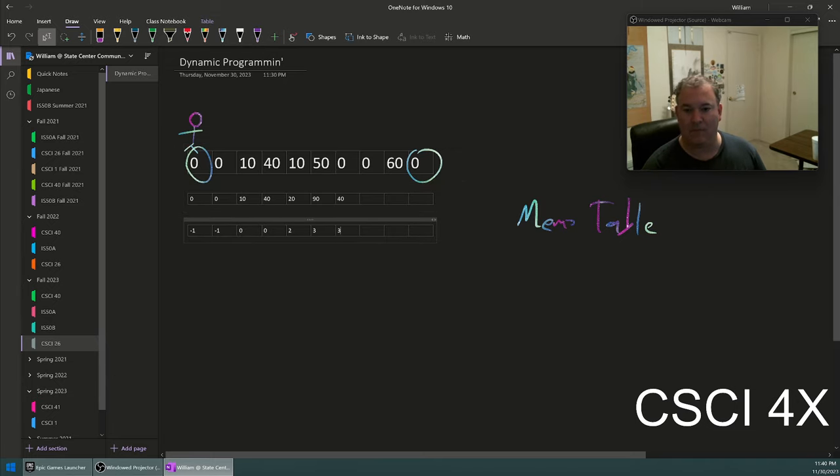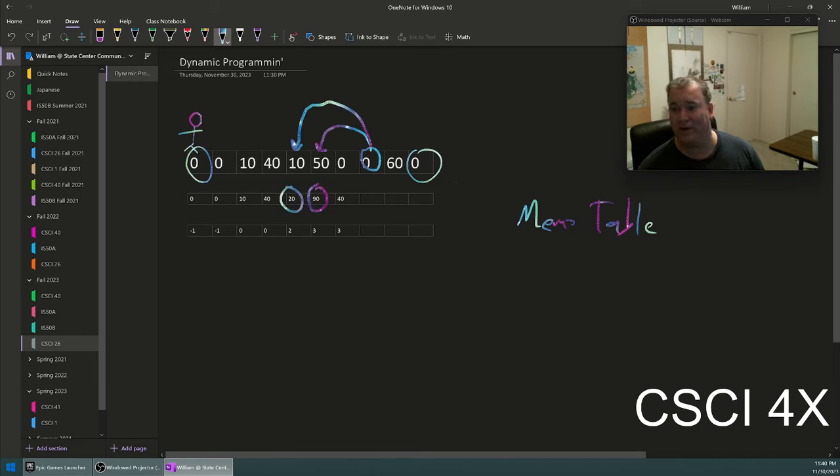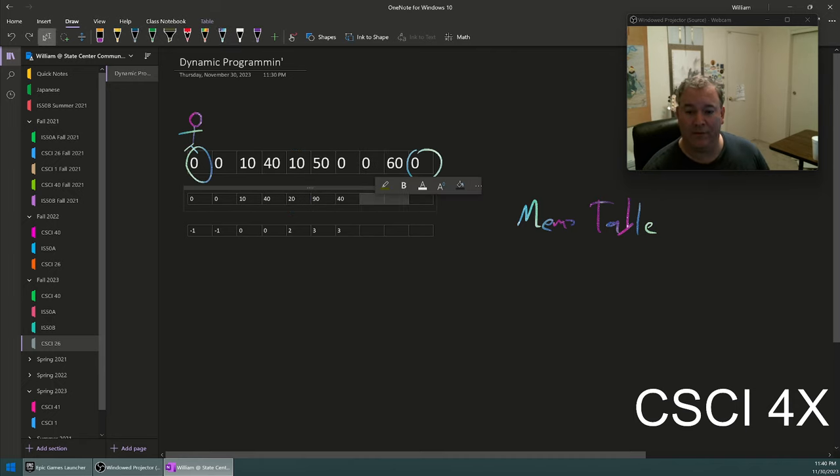And then here, we've got two options again. We can either come from here, or we can come from here. And here, we've got 90, right? Not 50. 90 is the highest possible score we could arrange that way. Or 20. Which one's bigger, 90 or 20? Bruce, take it away. 90 it is. Good. So we've got 90 as our maximum value here. And that would be coming from index 0, 1, 2, 3, 4, 5.